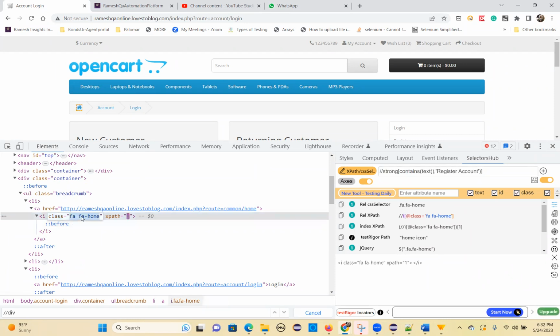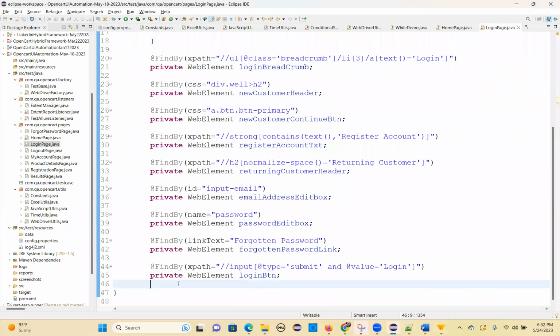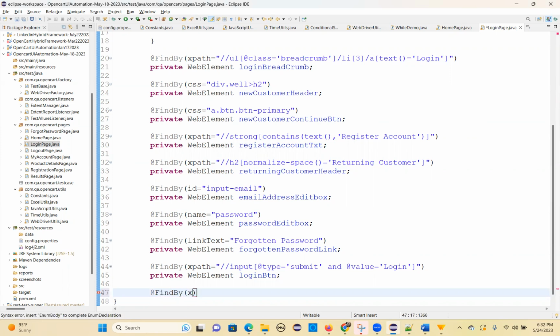Let's write a simple breadcrumb home icon, basically. I'll keep login separate, login home icon or something like that, so that it will be easy for us, since other pages will also have this. So breadcrumb page XPath.